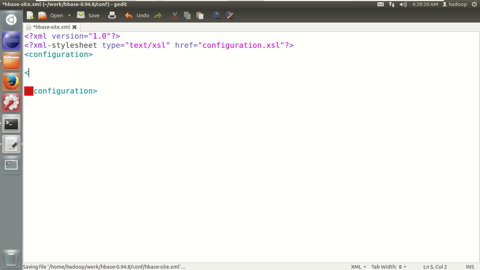Let's add the property. Inside the property, name tag, and value tag.